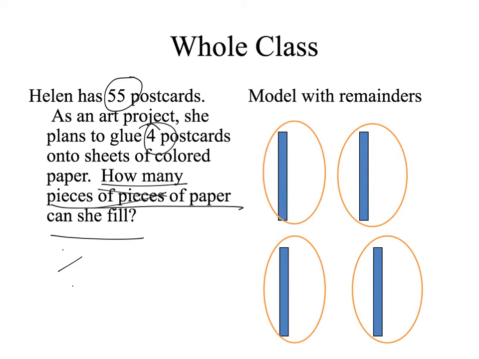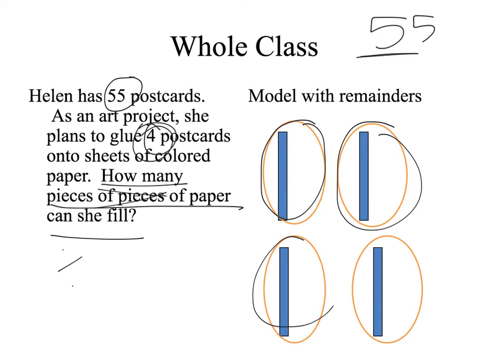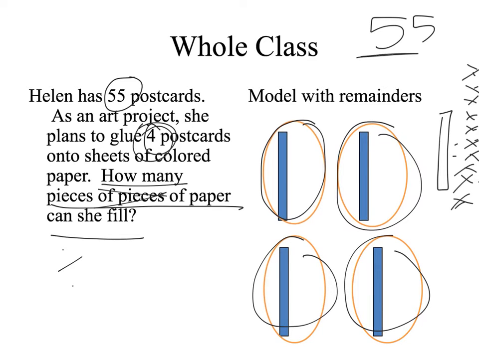Now we're going to solve. So if I look at my problem, I have 55. So that means that I have 5 tens that I want to put into 4 postcards. So here, these circles are representing my 4 postcards. Well, in this case, I only have 4 tens to use, which means I have 1 ten left over. I know that this 1 ten actually equals 10 ones. So now I have the 10 ones that are left over from the 10 rod that I didn't use.